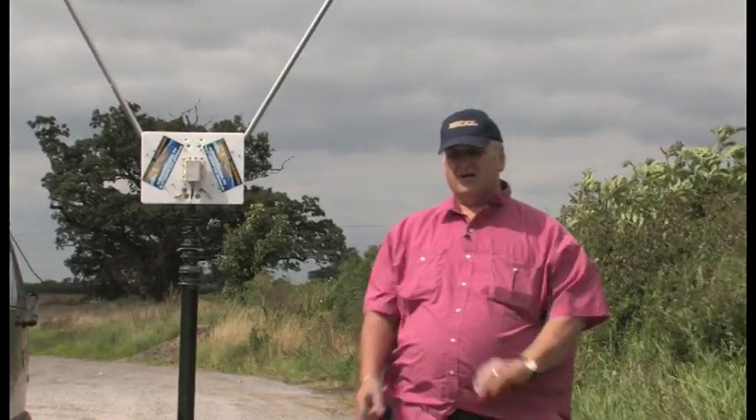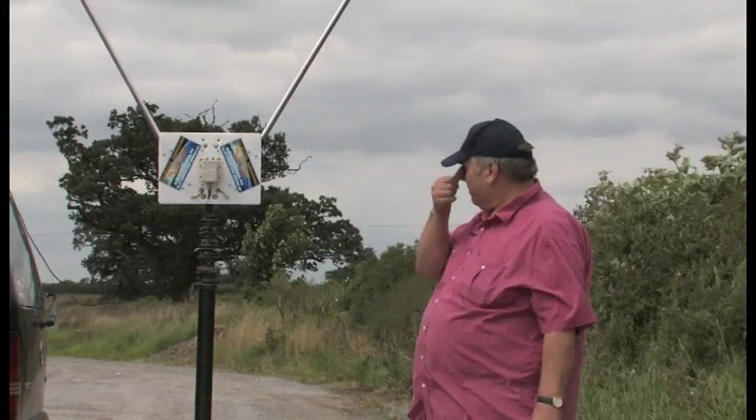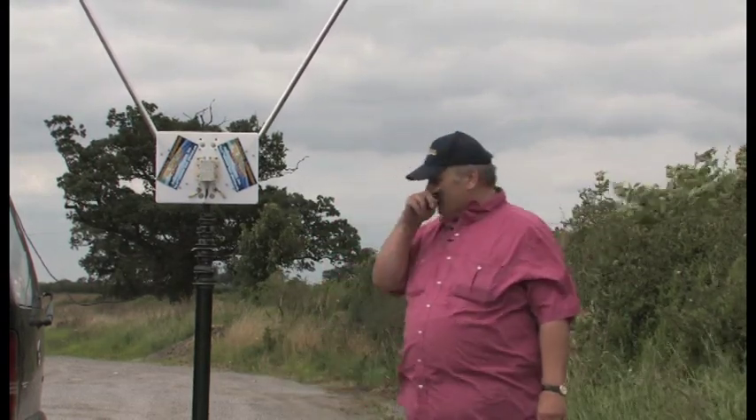We've developed an antenna over the last few years — three and a half, precisely. We've been going out portable with this setup. And now we've developed two antennas that are mainly for portable, although they would do just as well in the back garden or top of the flats or wherever you want to put them, really. So here it is.